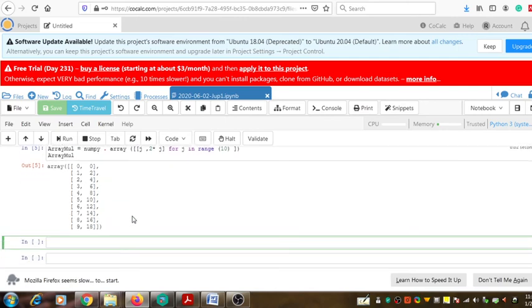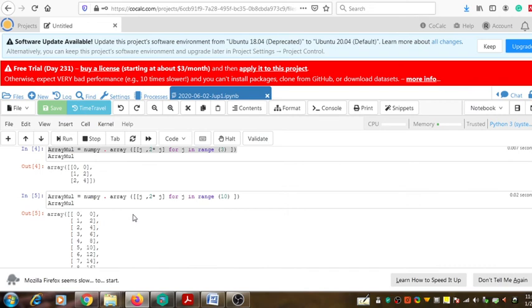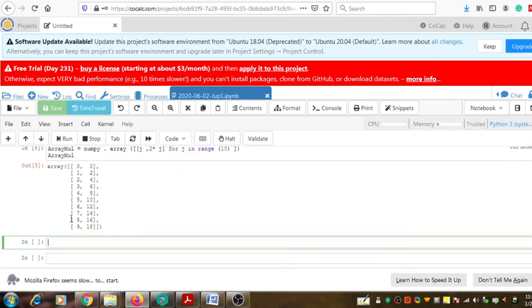Okay, now I am going to make another change. What is the change I am going to make? Suppose I want to include one more column in this array. But not an ordinary column. That column must contain 3 times the elements present in the first column. What must be the content of the third column? The third column must contain 3 times the elements in the first column.